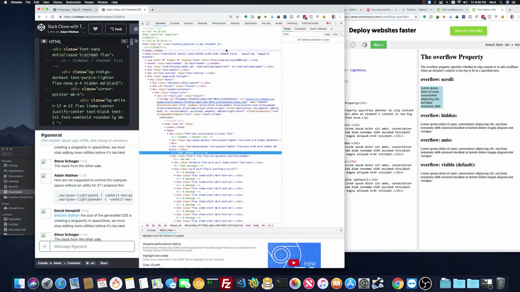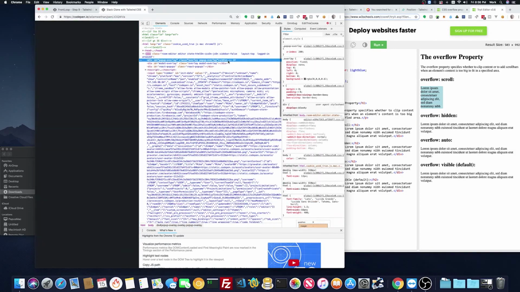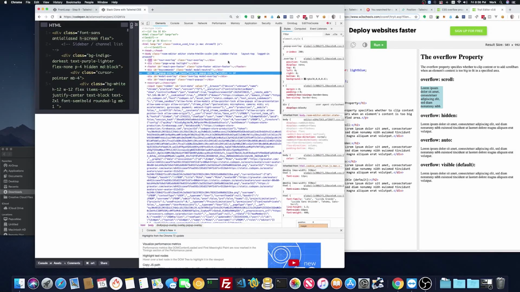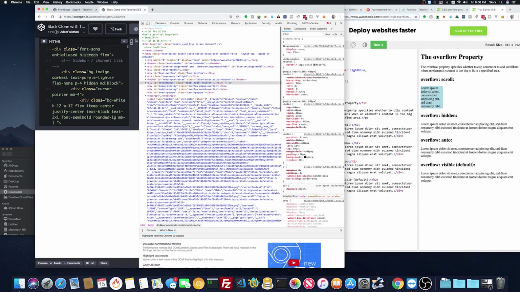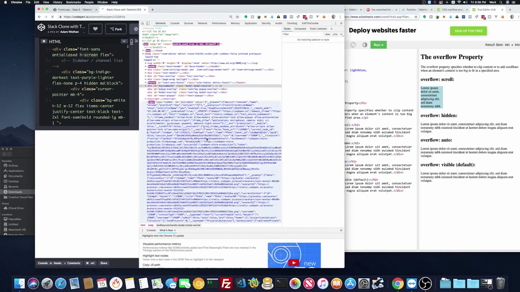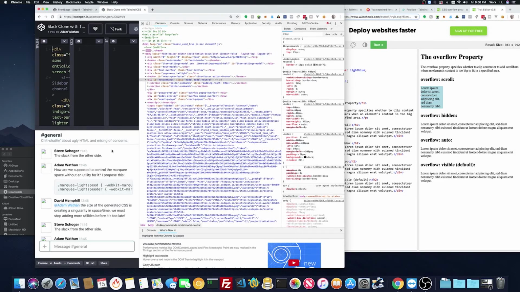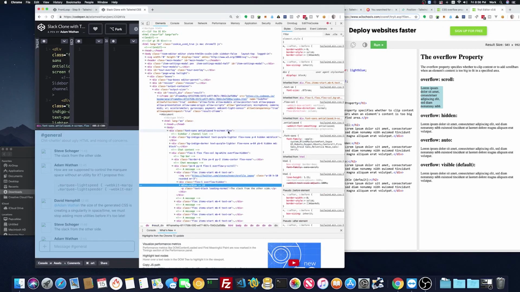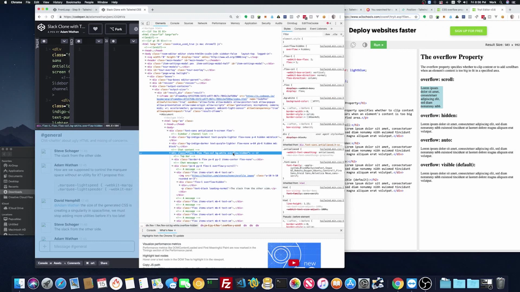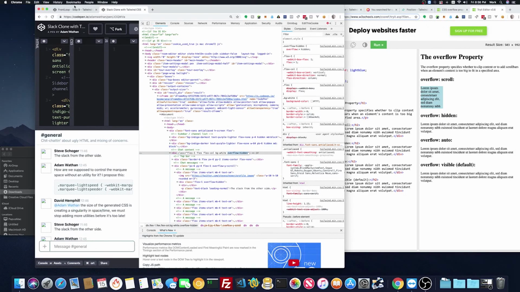So if I take all this, oh. So anyway, let's go back to here. Inspect. Overflow. So the parent's overflow hidden. Cool. Well, what is up? Is that not working on me?